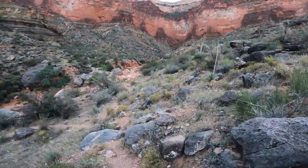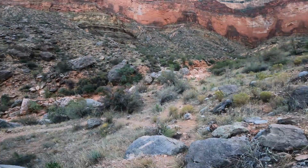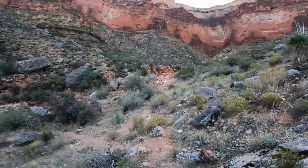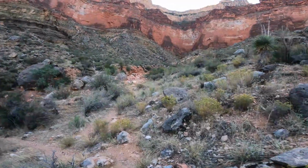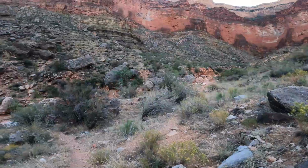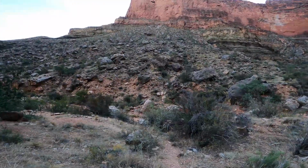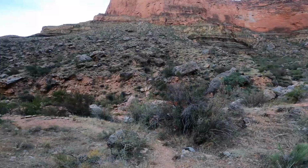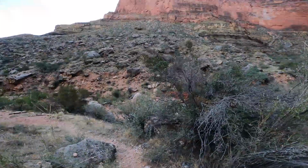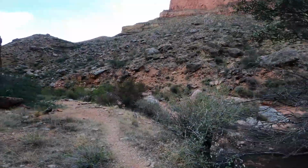There is water in the Salt Creek drainage at this point, and every time I've been here there has been water, but it is not drinkable unless you are pretty desperate. It has a high salt and mineral content that can wreak havoc on your digestive tract. It also has possible uranium contamination from what used to be the Orphan Mine.